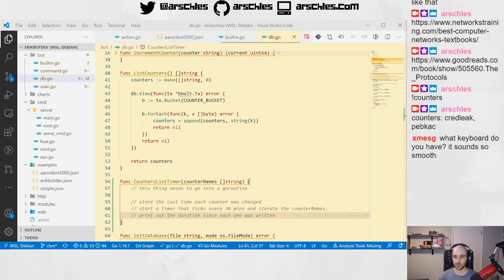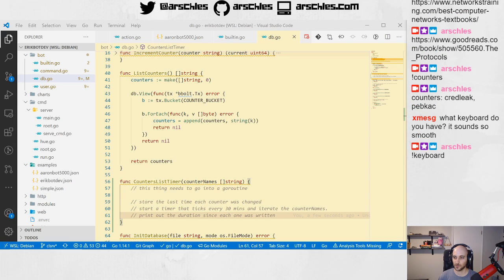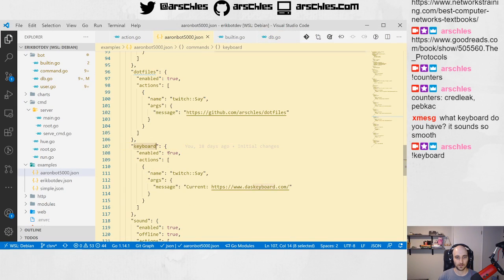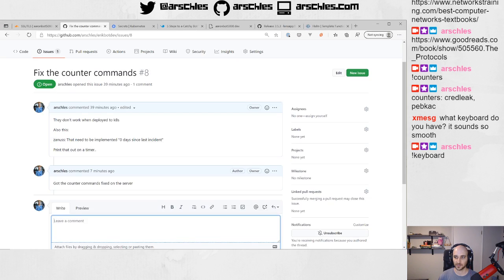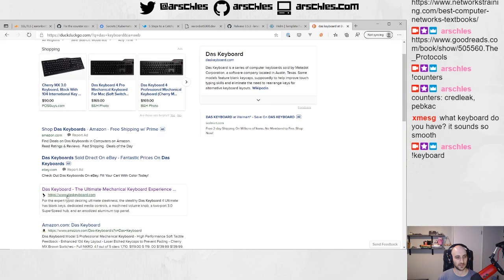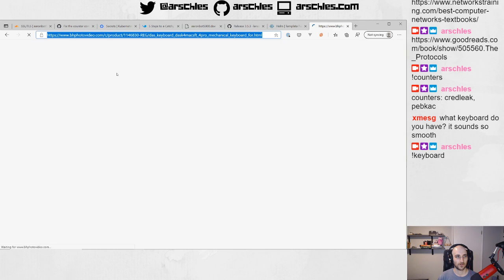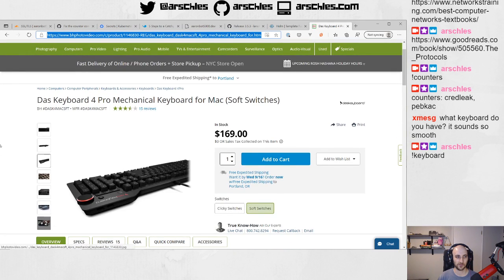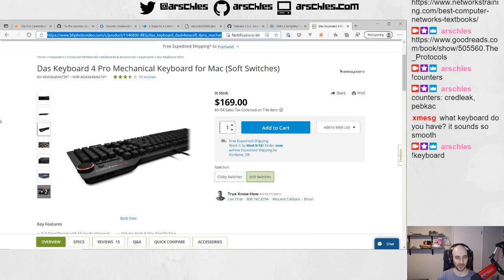X message. This is the keyboard I've got. Oh, that's broken. Is that broken? That's broken. I've got a DOS keyboard. X message. This is the right here. Right there. It's a DOS keyboard for Mac, which is odd, I know.